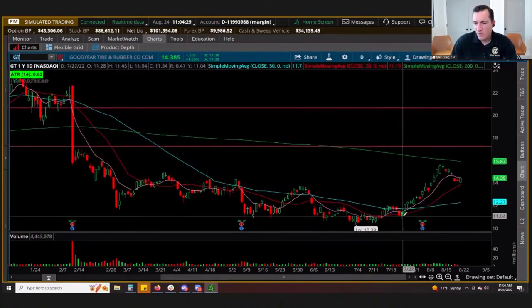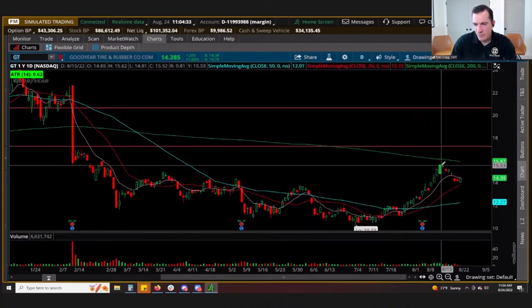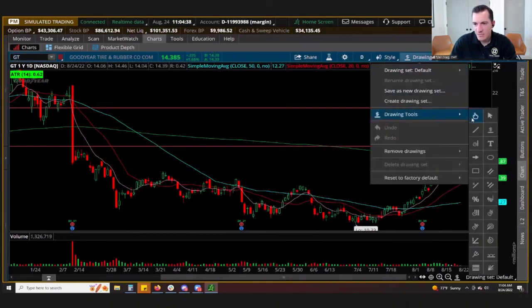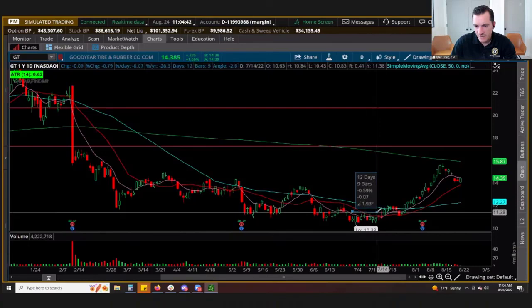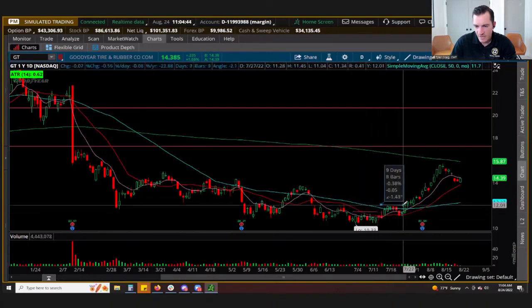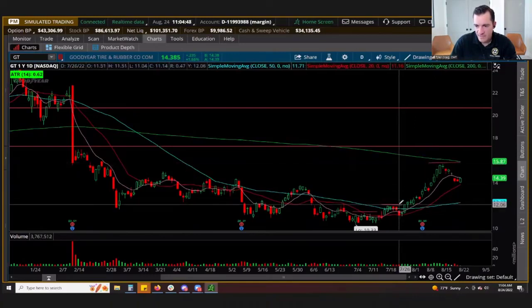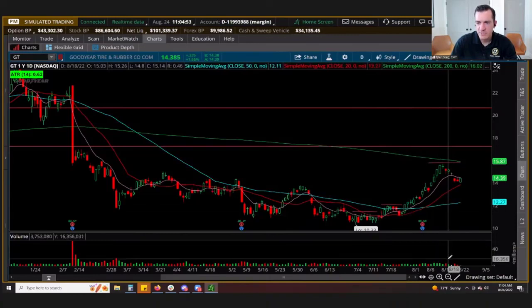Look at the pattern. Glorious recovery off of the lows, rises end of July through August, good increase in momentum. How do you know it's an increase in momentum? Look at the distance between the pivots. Pivot high, higher pivot high, higher pivot high. Look at the distance, right? Massive move on the second swing relative to the first swing. That's what we call an increase in momentum.